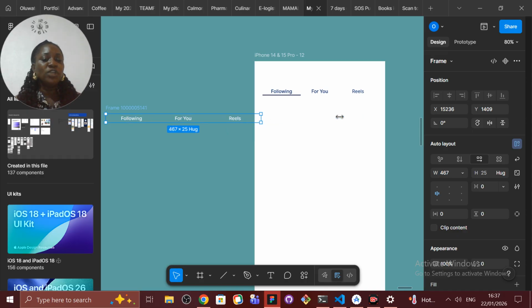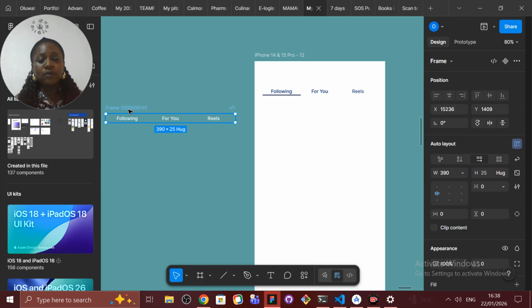They will have the same width all through, even if I try to adapt it to a tablet screen or a desktop screen or a laptop screen, it's still going to expand equally. Now, if I put in 20 tabs on this, each is going to take the same width. That's the beauty of auto layout and view container.